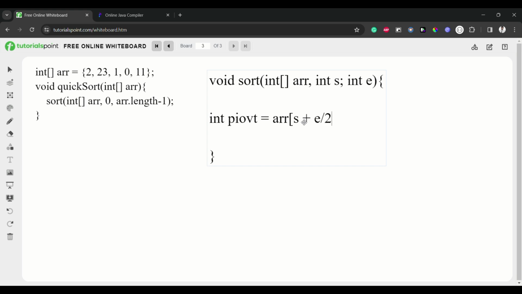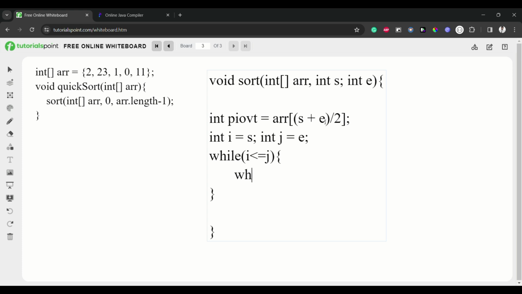It is nothing but simple arithmetic operation, nothing else. Don't worry about it. Here we just find our middle element, meaning the pivot element. Then I declare int i as my start element, and int j as my end element. If i is less than or equal to j, at that time I enter this loop. Since I want to do this work repeatedly, while array of i, the element present at i, is less than pivot, I am checking that.